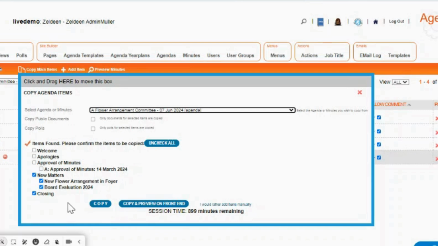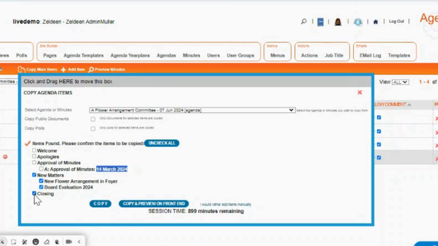And I'm going to show you a clever trick here. We can copy approval of the minutes for 14 March because that is actually the date of our minutes. So if we wanted to, we can just copy the date there, or I can just copy the date here and say Control C. And then when I get to my approval of minutes, your date might be wrong because you copied it from a previous minutes, and you can just quickly change the date. All right, so now I have those items over there.